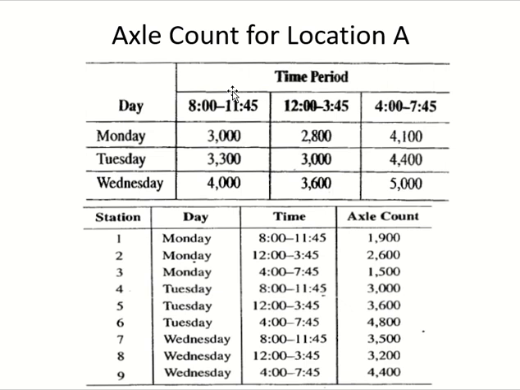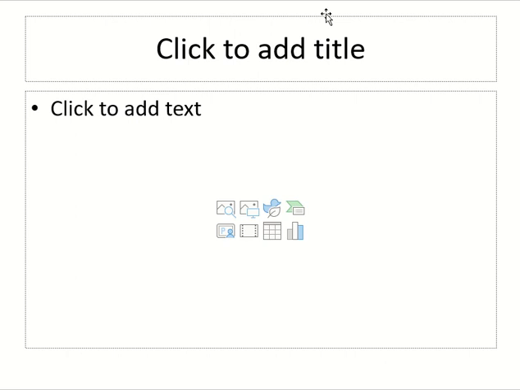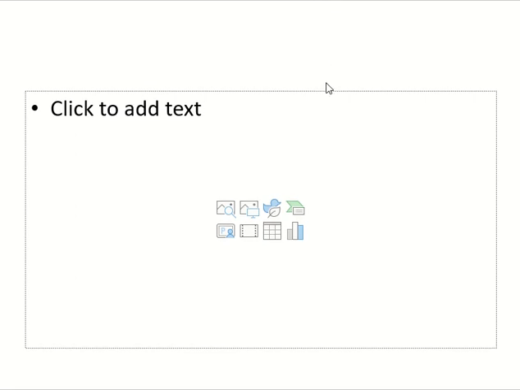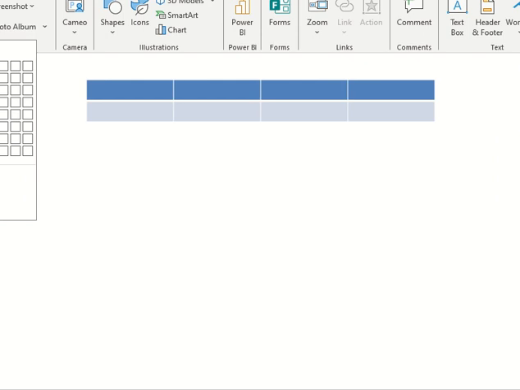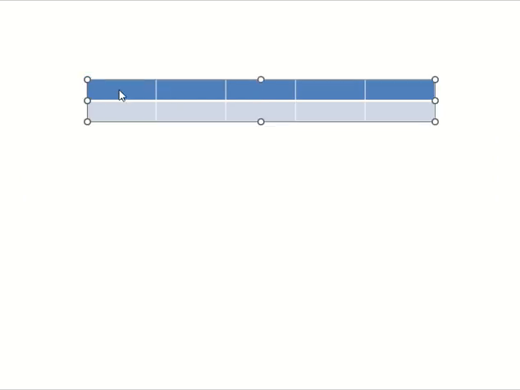What was the first step you were supposed to do in this? Convert to 4 hours. Who did it? You did it? Why? You didn't go to Gappa? You didn't? Okay. So we have what now? We have the day, and then we have 8 to 12, 12 to 4, and 4 to 8.